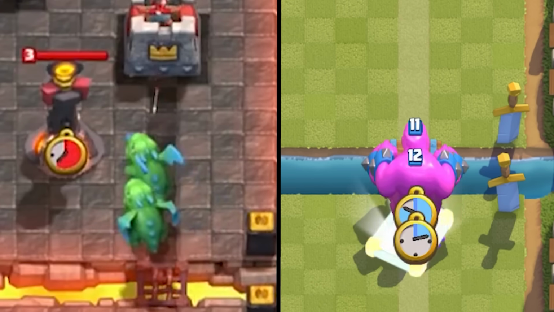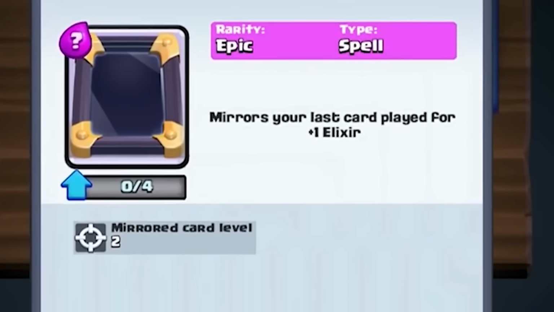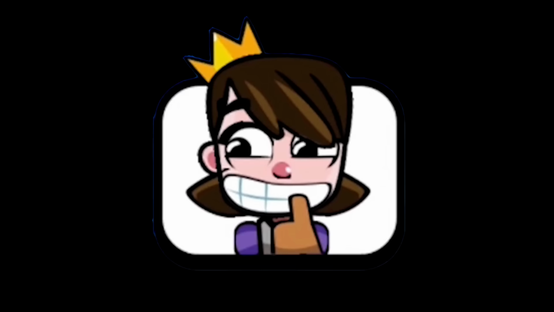This is because the Mirror worked much differently than it does today. At least if you take the card's stats at face value. I'll explain more in depth in a little bit.